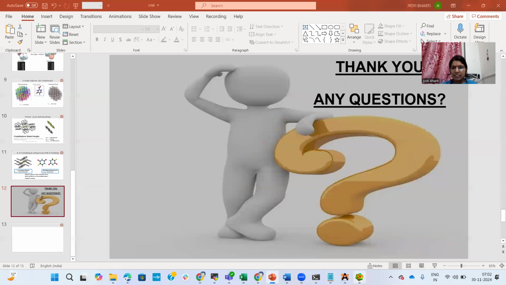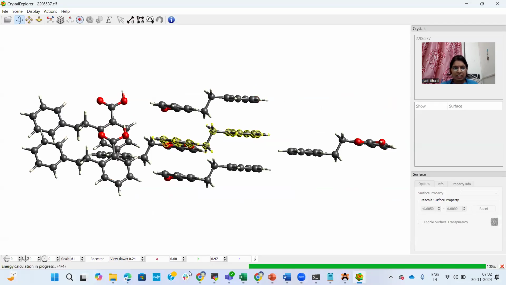We can see whether it has ended or not; it's still running. The energy calculation is in progress. Once it finishes, a pop-up menu will appear, and there we will get the total energy, electrostatic part, dispersion energy part, repulsive part, and the total values.